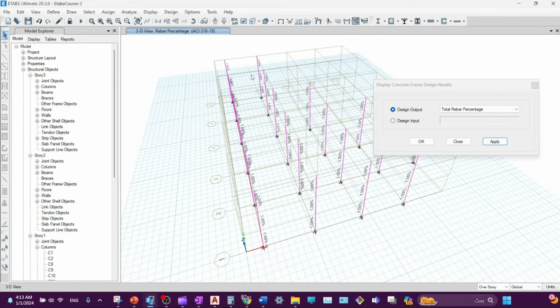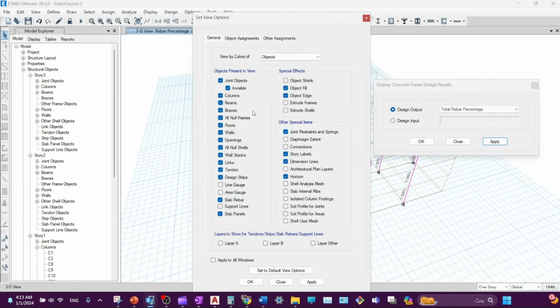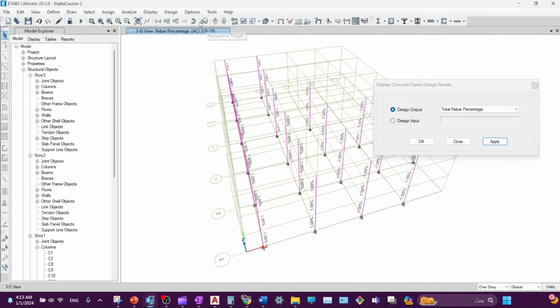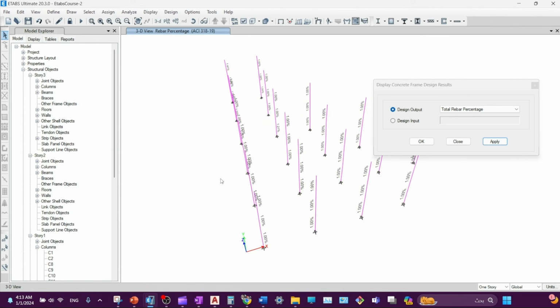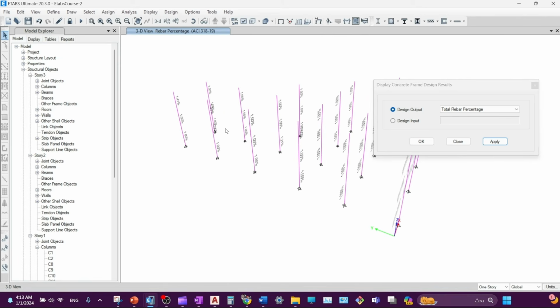So here is the percentage. I will unshow the horizon, apply, close, and also I will turn off the grid. So here we have these columns. All of them are 1% except this.